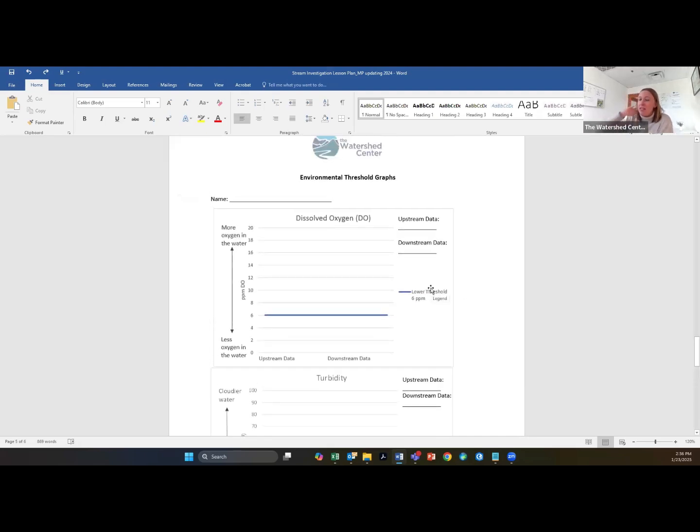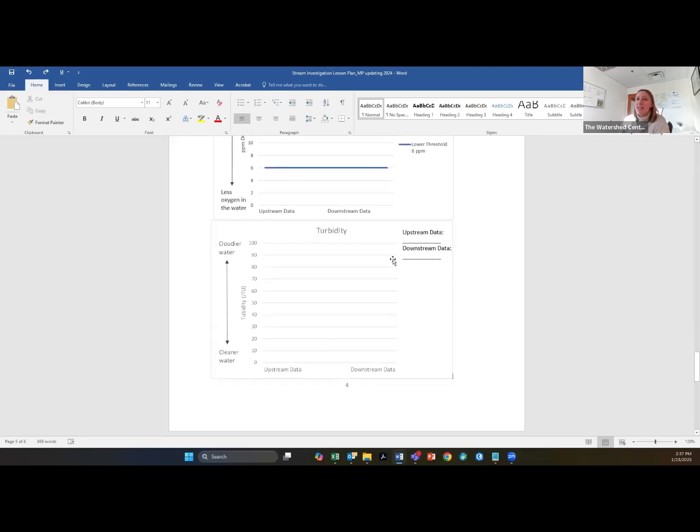So did we meet the lower threshold? And so if we're below this number, 6 in this case, that means that there is not necessarily enough dissolved oxygen in that creek at the time of sampling compared to what the ideal level of dissolved oxygen might be. And so in that case, later we'll talk about what are some ways that we could increase the amount of dissolved oxygen in that creek. If it's over that, for ones that only have a lower threshold, that's totally fine. There's really just a minimum, not a maximum, for the amount of dissolved oxygen that you'd want to have in the creek.